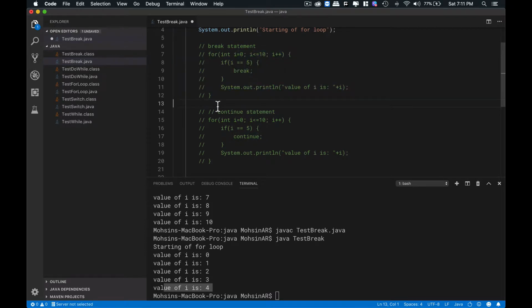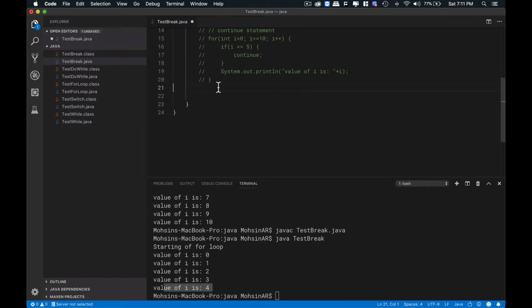It is very simple. Break will terminate the flow of the current program or current for loop, and continue will jump to the next iteration part of the program and continue the remaining code of the for loop. You can also write a for loop, do while loop, or while loop nested. Let me take an example of a for loop.